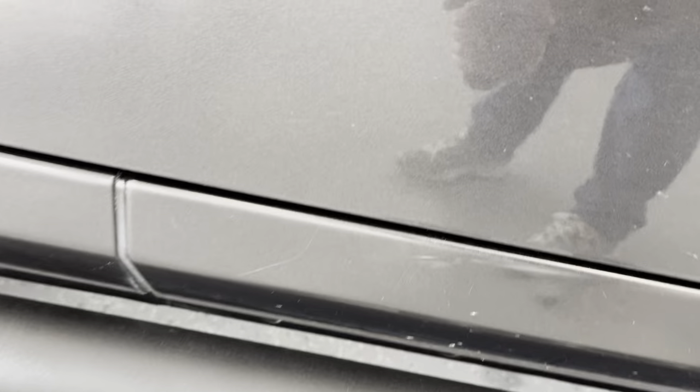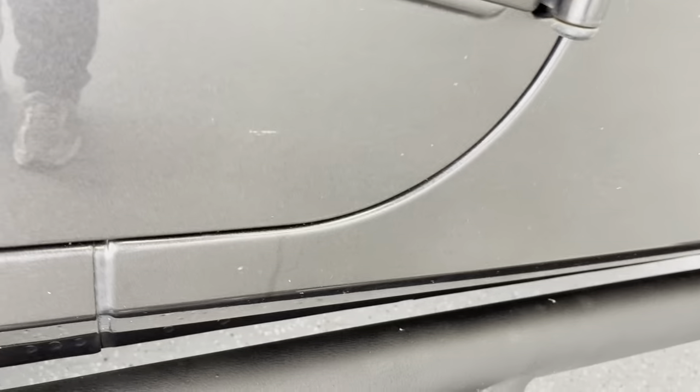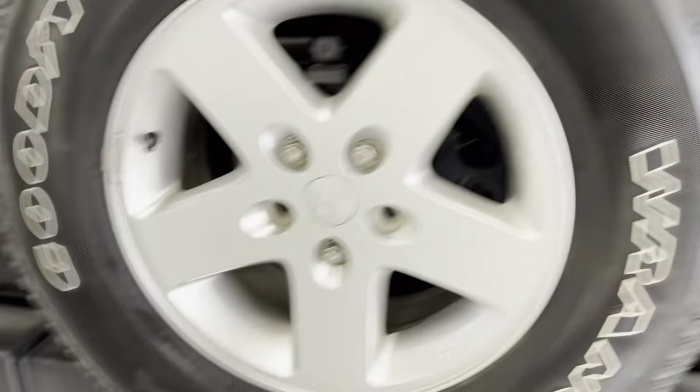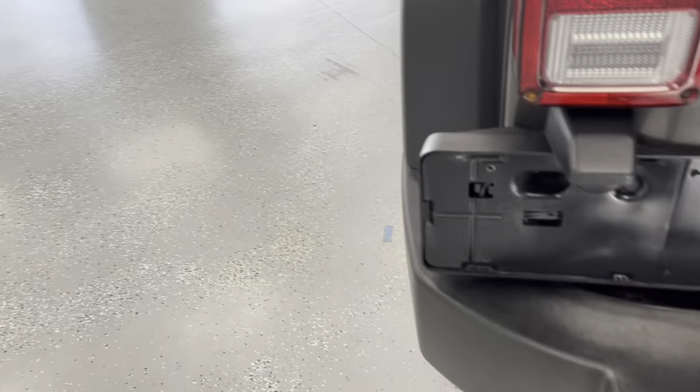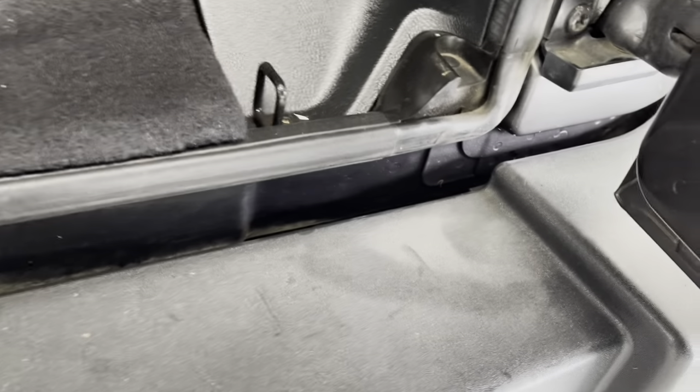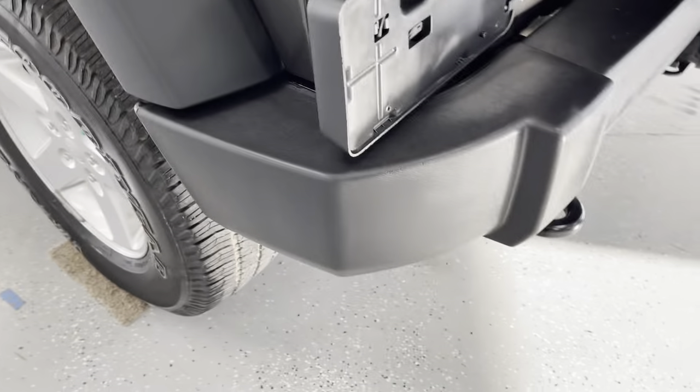It is a darker color vehicle, so it does hide a little more than a lighter color vehicle might. You do have more peeling of that sticker there on this side as well, and several small nicks and scratches. You've got a few nicks here on the black portion. Moving around to the back, typically where there are a lot of nicks and scratches is along the back bumper, as people don't take care when putting items in and taking items out. There are a few stains and imperfections along that. You do have several nicks and some larger nicks here, and we are generally back to where we started.